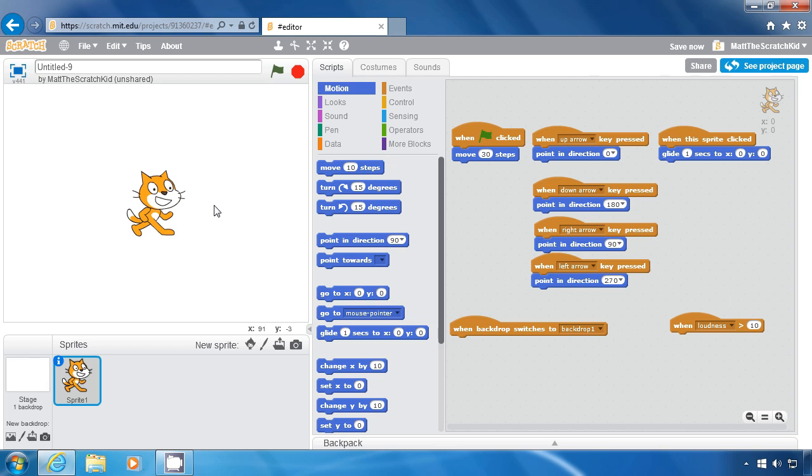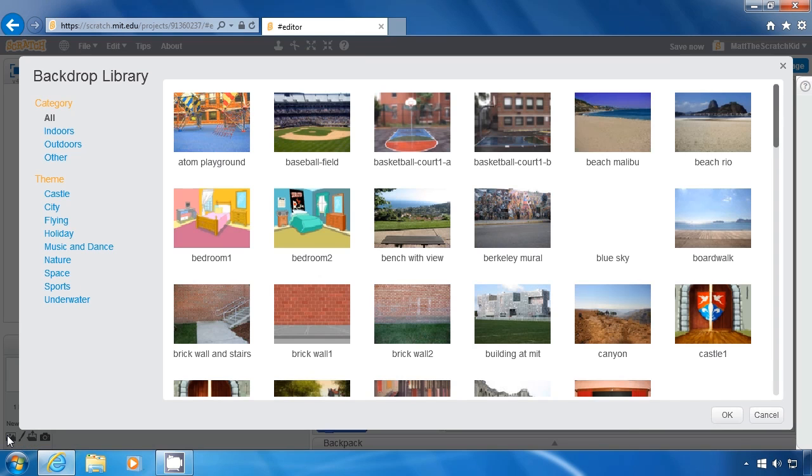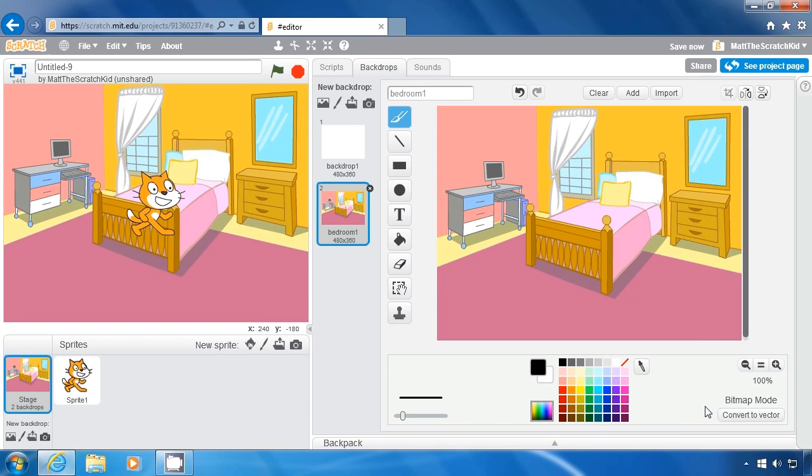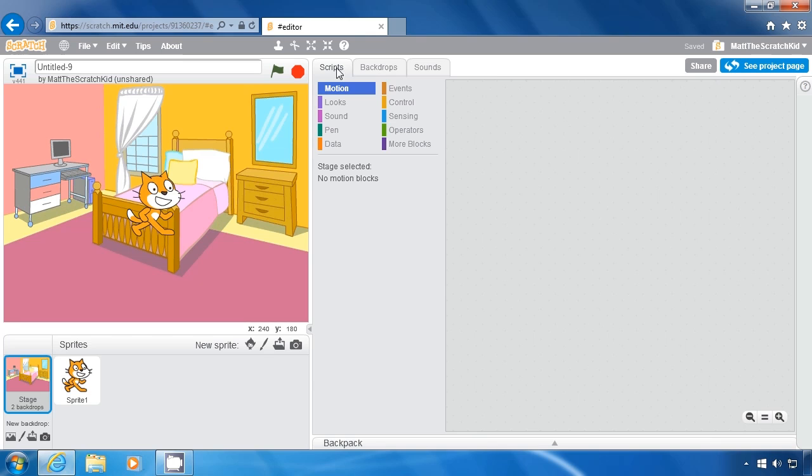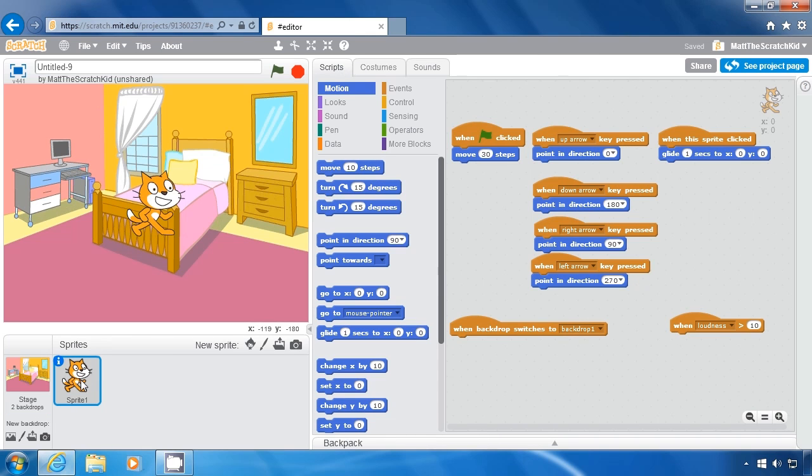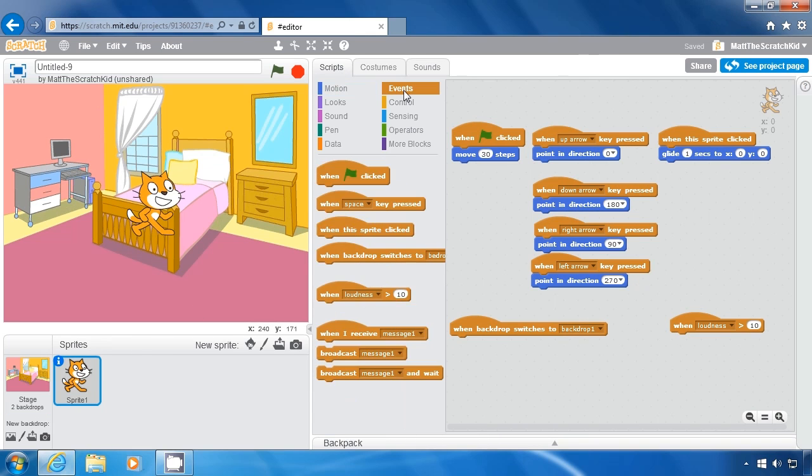The when backdrop switched event block is really useful for changing things as people progress throughout your game, such as moving to the next page of a story or progressing to the next level of a game. Let's set up a quick scenario to show how this works. The default backdrop is called Backdrop 1. Let's add Bedroom 1. Now we add key press events, so pressing the 1 and 2 keys changes the backdrops.